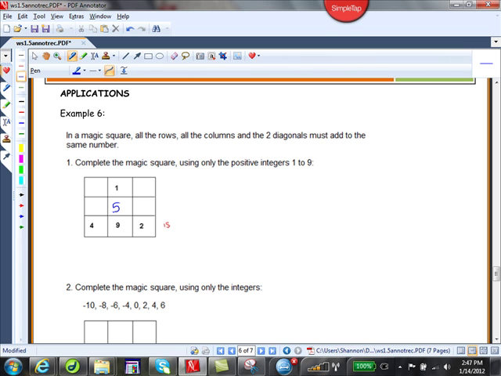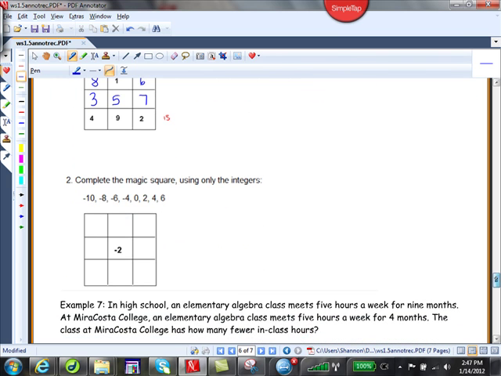Okay, guys, here we're back. Let's see how you did. This one's an 8, a 6, here's the 7, and here's the 3. Did you get it? Awesome! Okay, now number two is a little more challenging. Now we're dealing with integers, both positive and negative, and these are the integers that you're allowed to use. So this one might take you a little bit more time. Go ahead and pause the movie and puzzle it out.